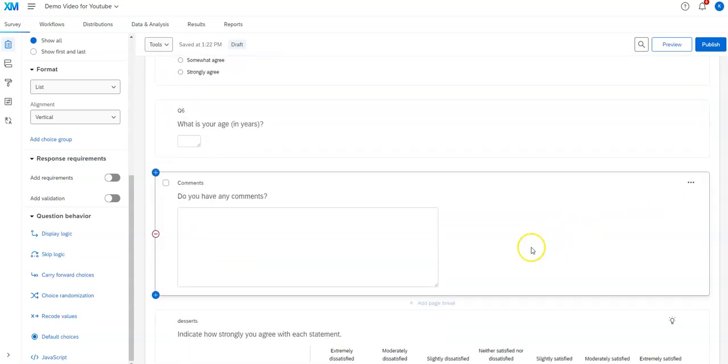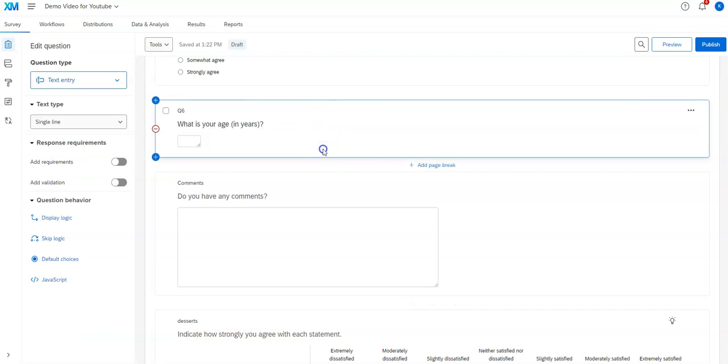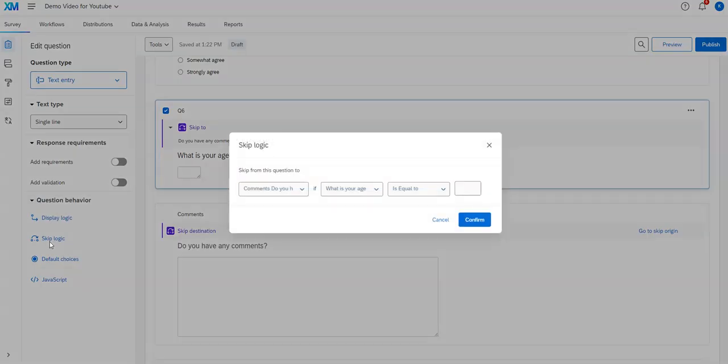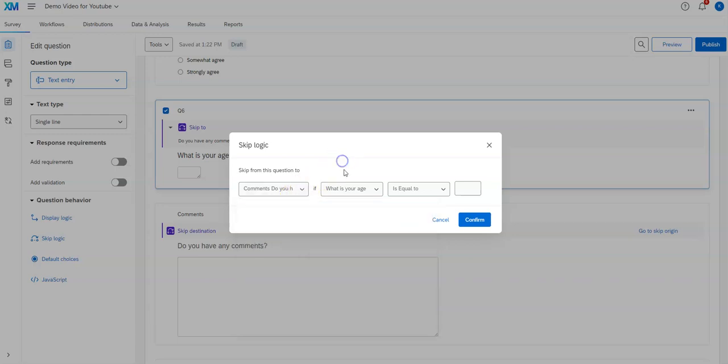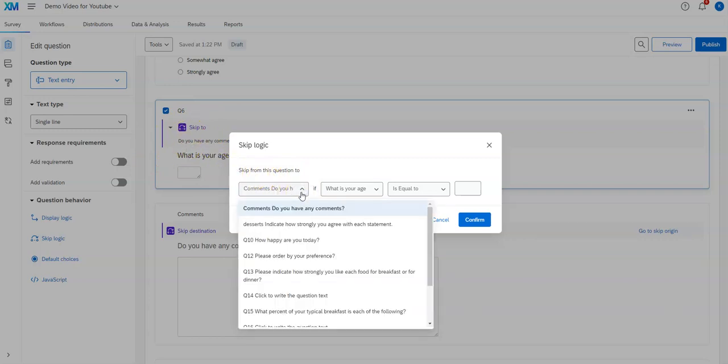Let's say I want to use skip. Right here, I'm going to use skip logic. I'll show you what that can do. That pops open. So what it's going to do is, after they answer this question, skip from here to somewhere else.